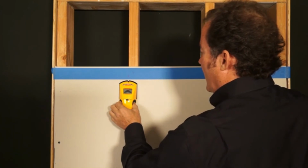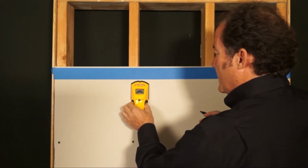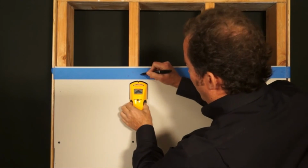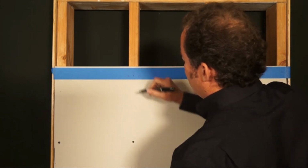Mark that edge. Now we don't want to put a screw there because that's only one edge of the stud. We need to continue scanning past the stud while holding the button in reverse directions and mark the other edge. The center of the stud is halfway between the 2 marks.